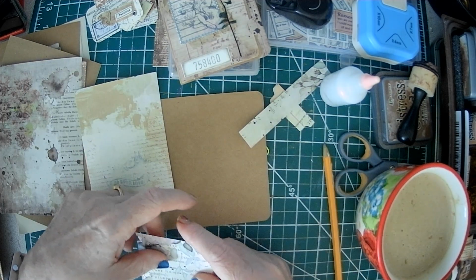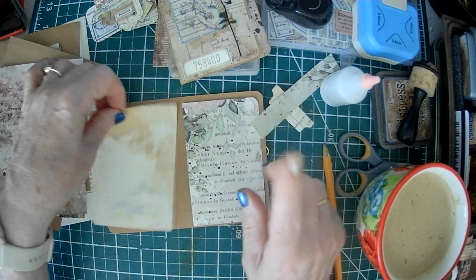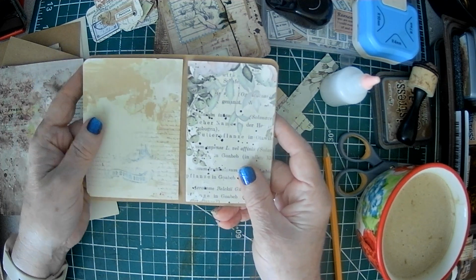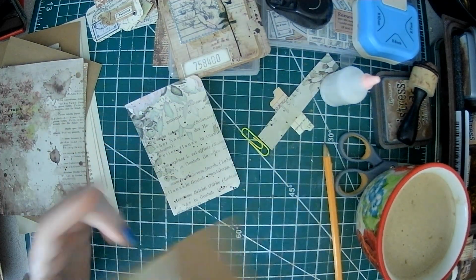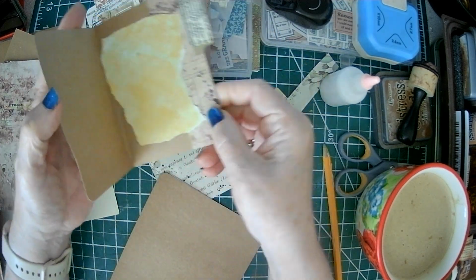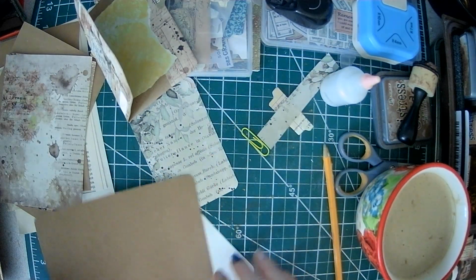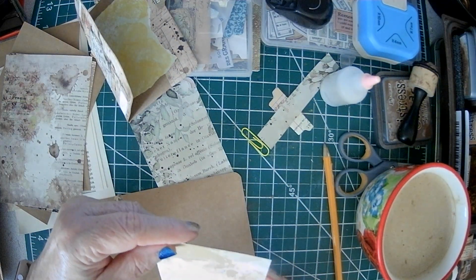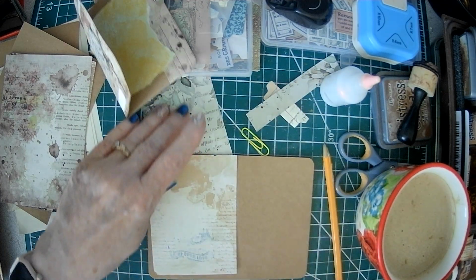And for this, based on this, this is 3 1/4 by 4 1/4, and this one is 2 3/4 by 4 1/4. So I want the front a little shorter, and I'll show you why. So you get this, and we're gonna glue the back on because I want to glue before we punch so that our punch here is hidden. You don't see it back here, okay? So we're gonna just flip it over and we're going to put our back piece on.